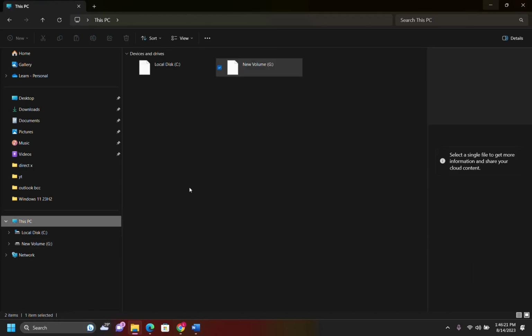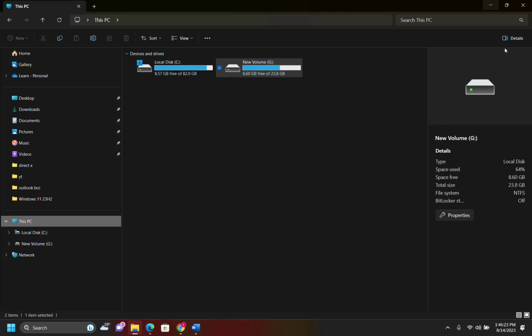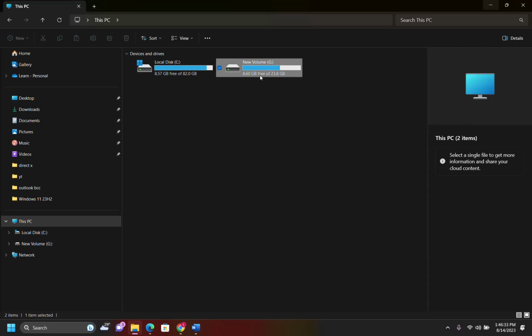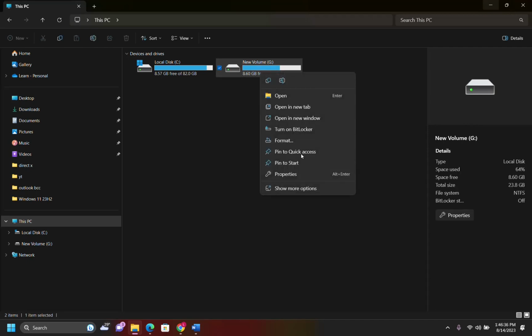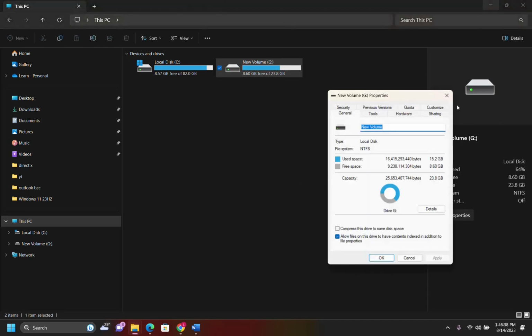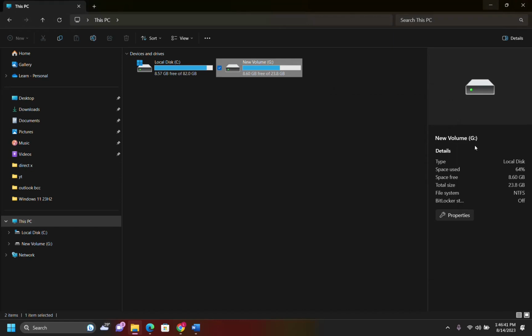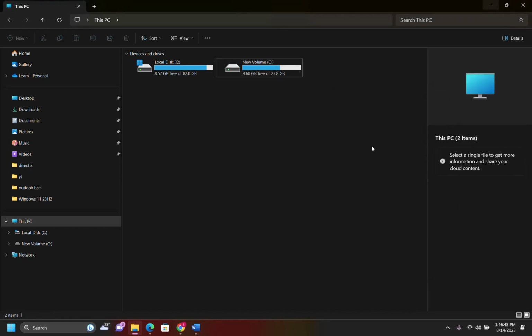Also for the drives, we can find more information on the details. By just selecting the drive, you'll see the total size, you'll see the file system, you'll see if the BitLocker is activated or not. So you see all the details without the need to click with the right of the mouse and go over properties, but you see all those on the right, and it's really helpful because you will not need to go too deep into the settings to find out the information that you may need.